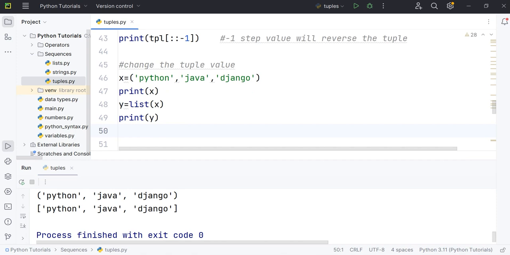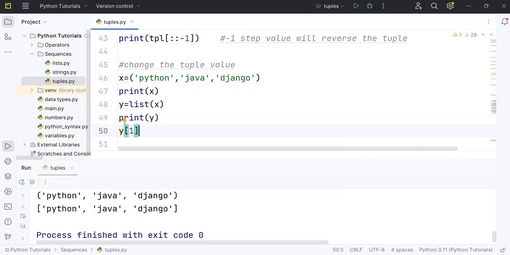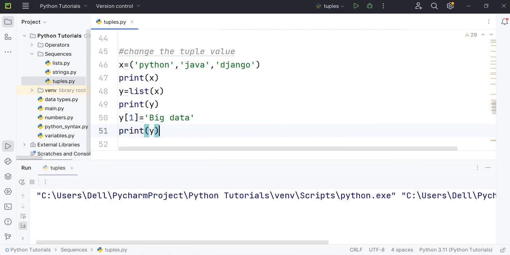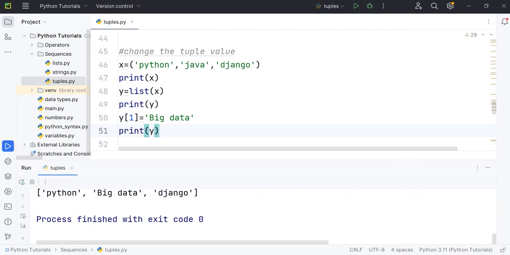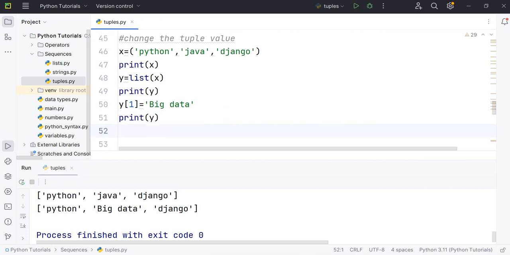Now in this list, I can change Java to big data by writing y of 1, because the index position of Java is 1. So here I can say big data, and I can now print my list y. When I run, you see in my list y, Java has been changed to big data. Now I can convert this list back into a tuple.